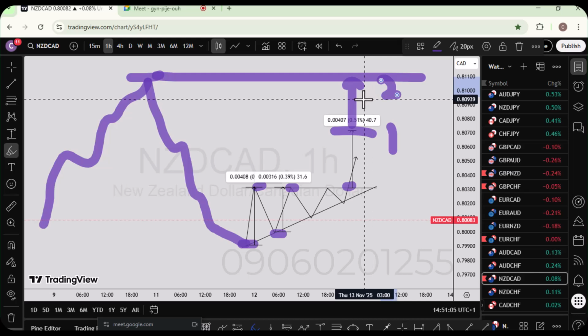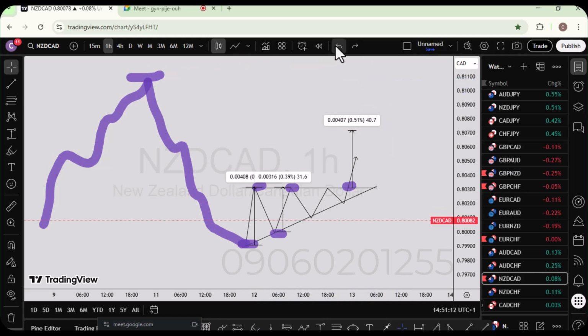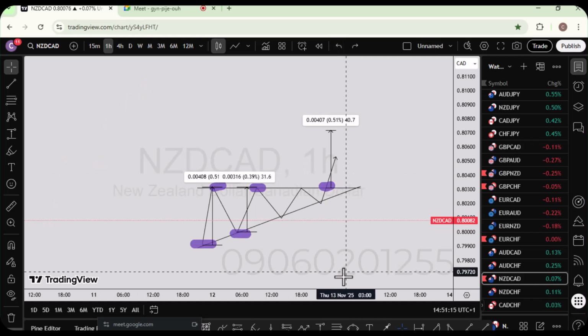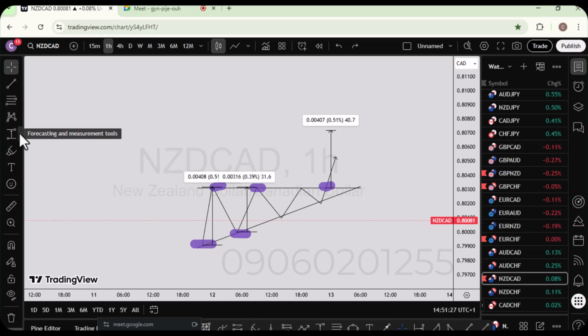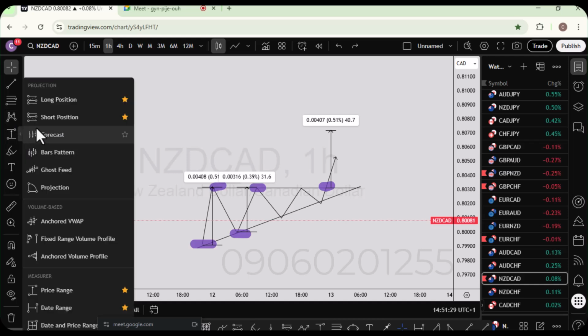What do you use to calculate your pips, sir? Okay, what I use to measure the pips, right? Now look at these two here. Now these two right here is what we call the price range. You move your cursor to the left side of your TradingView, count 1, 2, 3, 4, 5. On the 5th section, you click on the arrow right here. Then you move your cursor all the way down. You go under the measurer and then pick the price range or favorite the price range. When you favorite it, you have it on your chart.